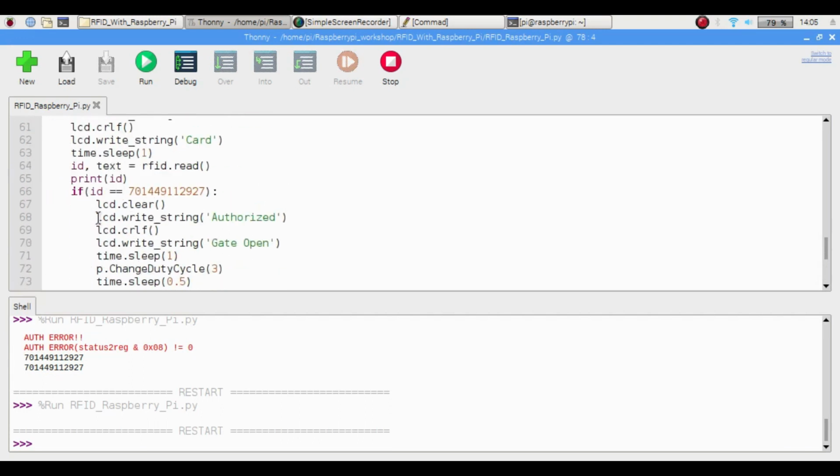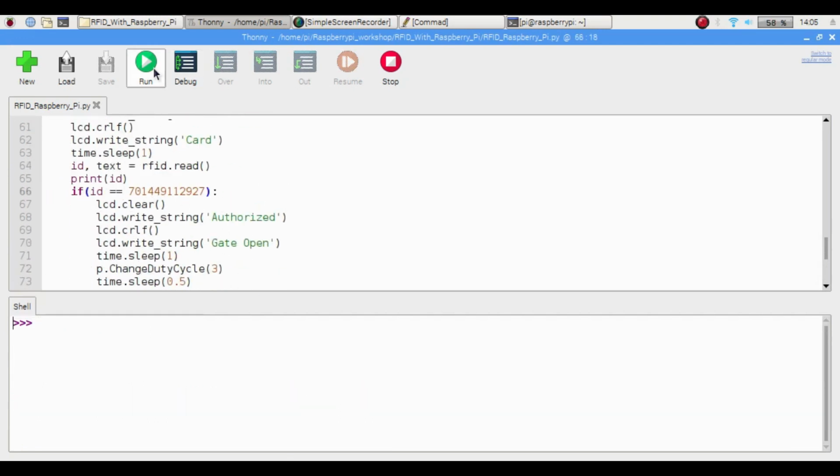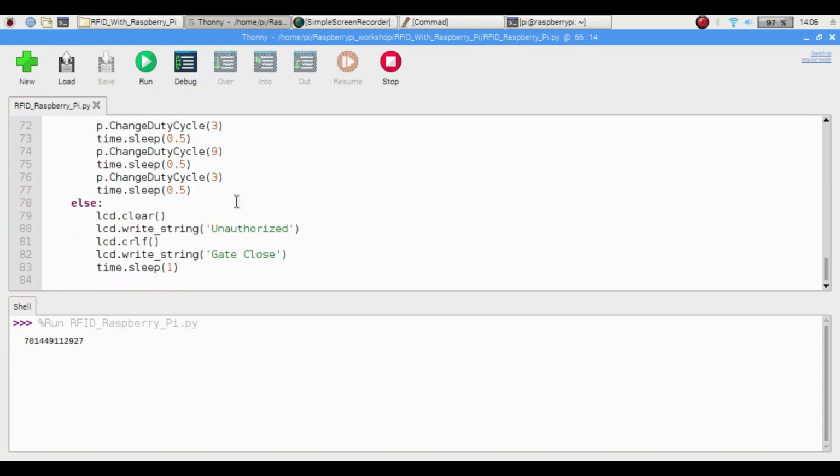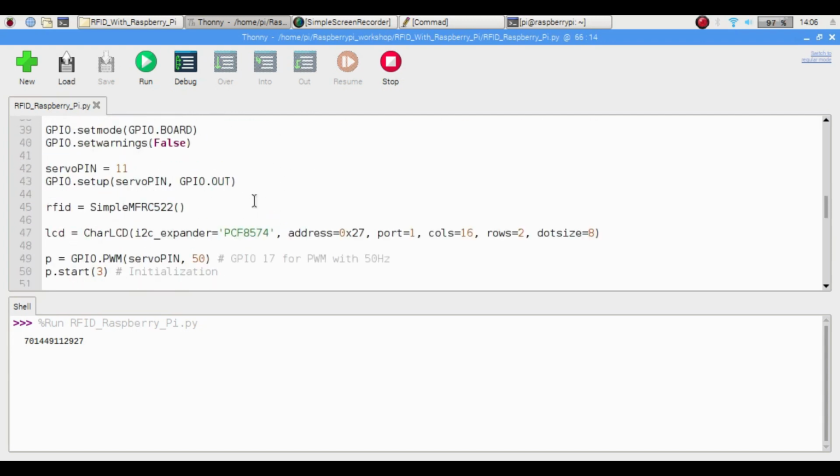You can see, once I clear this screen and run the project, if there is no issue, then it will show like this. After that, if I tag my RFID here, then you can see this number. You have to replace this number here so that your RFID will validate as an authenticated user only. This step you have to follow and change in your program. I hope you understand the program, the hardware connection, and the complete project.